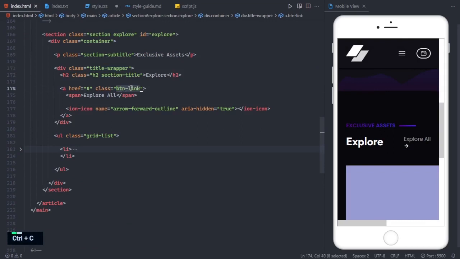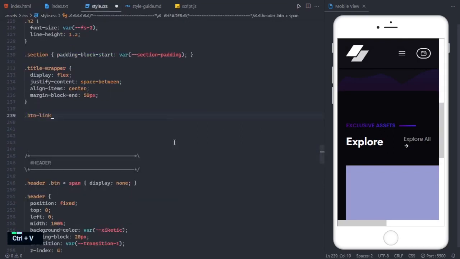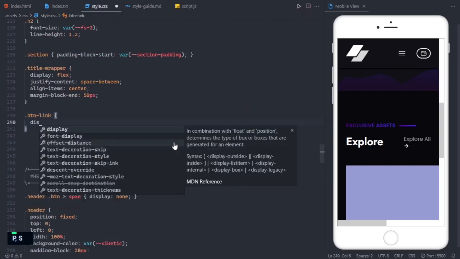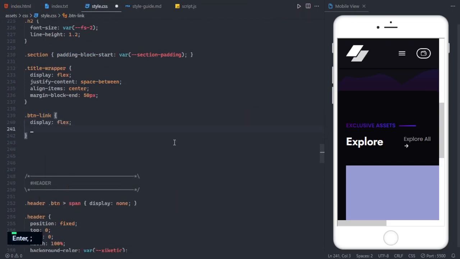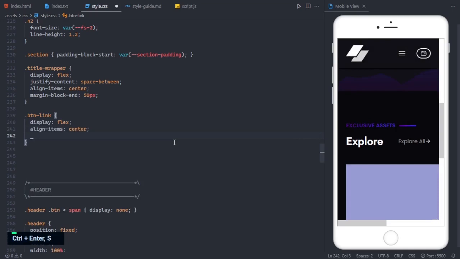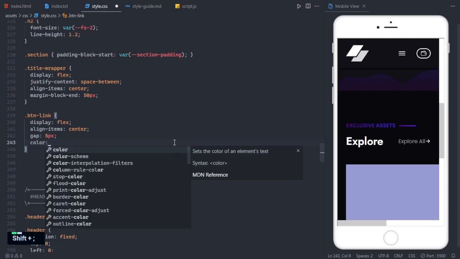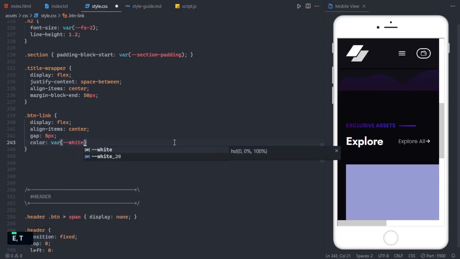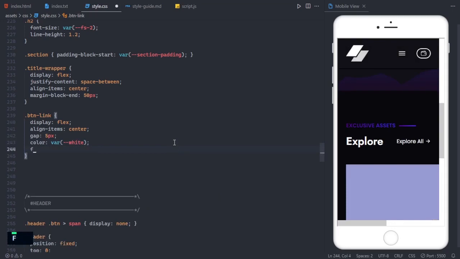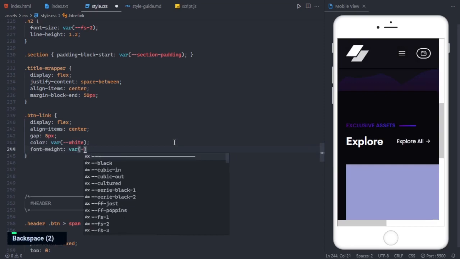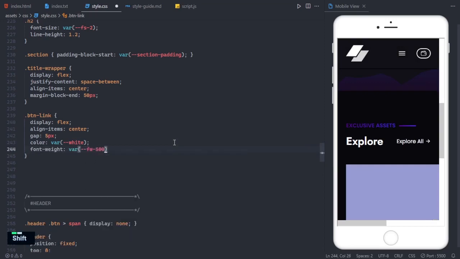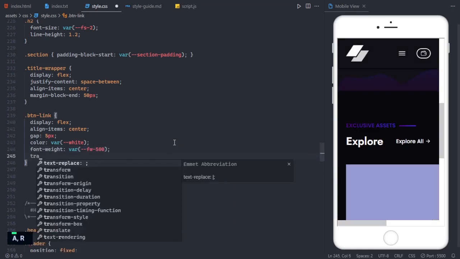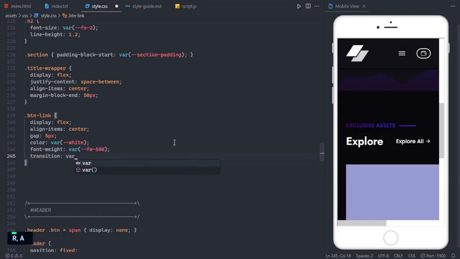btn-link, display is flex, align-items center, 5px for the gap, color var white, font-weight will be fw-500, transition is var transition-2.